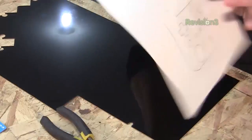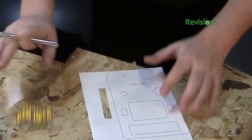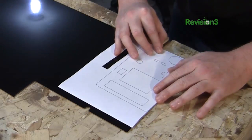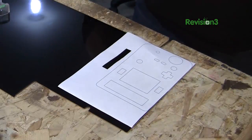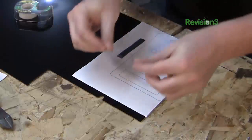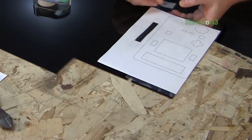The first step is to cut off the paper pattern on two sides so it matches up to the machine edges of this plastic. I've cut out a slot so we can tape it down better. Now that we have our two edges cut, we can line the pattern up to the edge of the plastic so there's less for us to actually cut. I'm putting tape down close to the edges where we're going to be cutting so the pattern can't move.